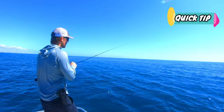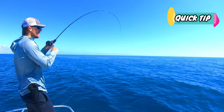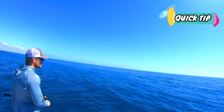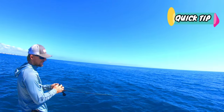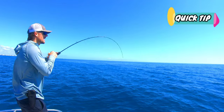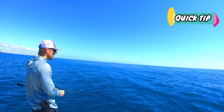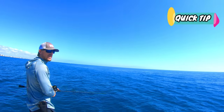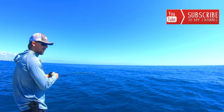So I'll work it just like this. If I'm targeting fish on the bottom, after a few pitches I release the bail with tension on the line, that way my jig falls faster, I drop back down to the bottom, and I continue. I just keep working it. The target zone — the ideal time — is when the jig is vertical from your rod tip. Right now I'm in prime real estate for getting hooked up. My jig is doing the action it's designed to do, and I feel pretty good about this spot right now.